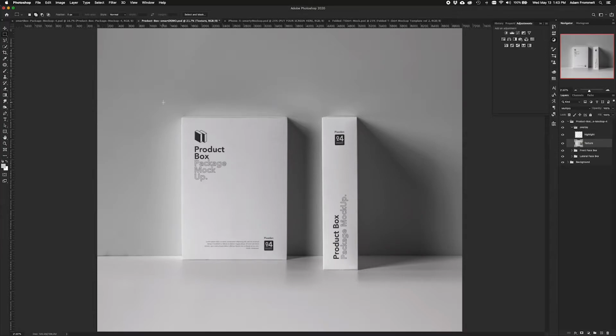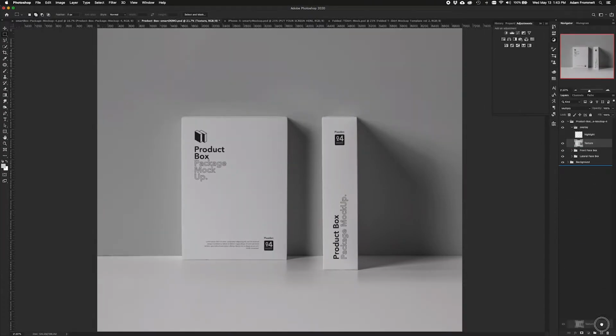So these highlights are actually light being reflected off the package back onto the wall behind and also the floor here. And what I find in this mock-up is that, especially on the left side of the front facing box here, that highlight is just a little too much for me. So I'm going to go ahead and turn that off.